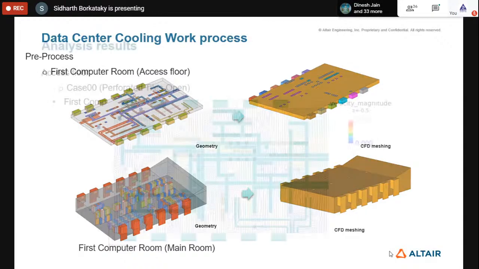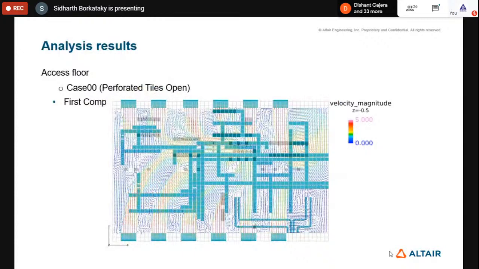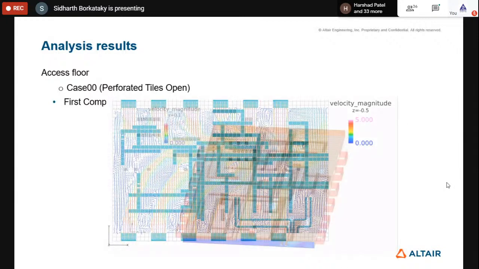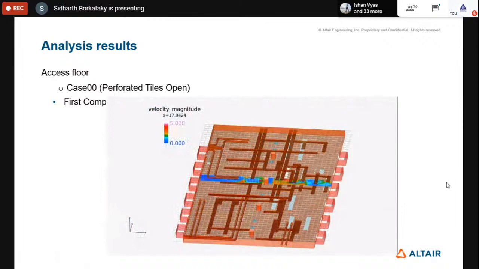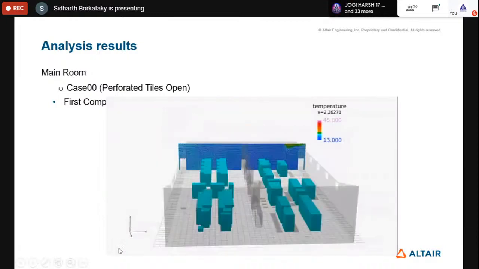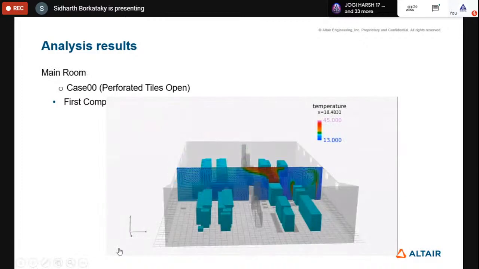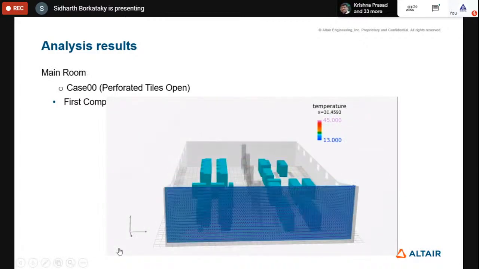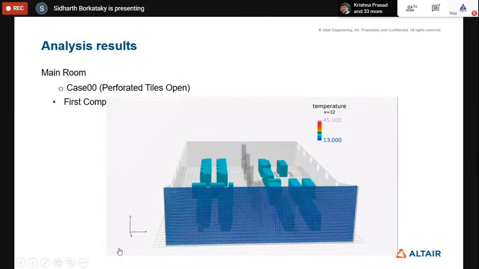As you can see here, this is a top view section I'm showing for a data center, where on the tiles at the bottom of the data center, you can see there are some opening ports where the air flows across. This is how the airflow inside data centers generally looks. The criticality is that it should be well understood whether air reaches all the parts in the data center, which has to run continuously.